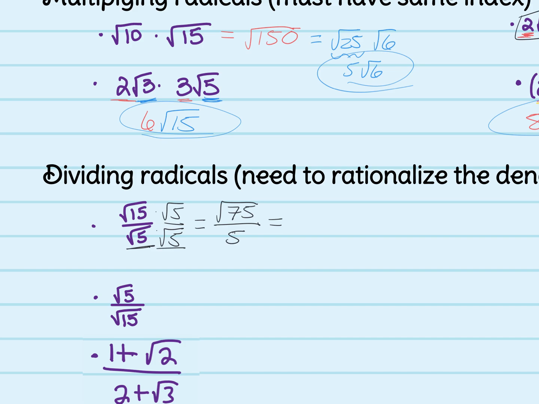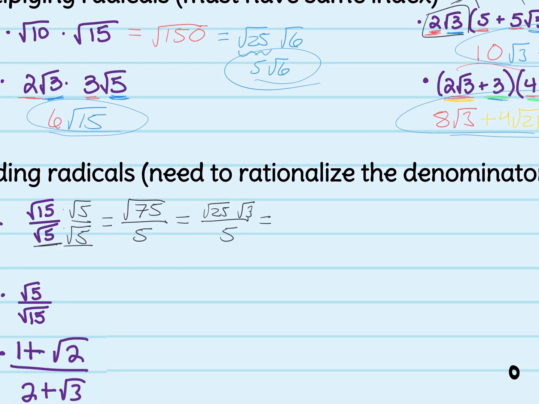And then we want to simplify 75, right? Square root of 75, right? So think to yourself, what 2 factors can you multiply to get 75, where one of the factors is a perfect square? Right, and here we get square root of 25 times the square root of 3, right, over 5. And then square root of 25, this is going to give you 5, and then times the square root of 3 over 5. And now the last thing you want to do is cancel out the 5 on the top and the bottom, and then you're left with just square root of 3.